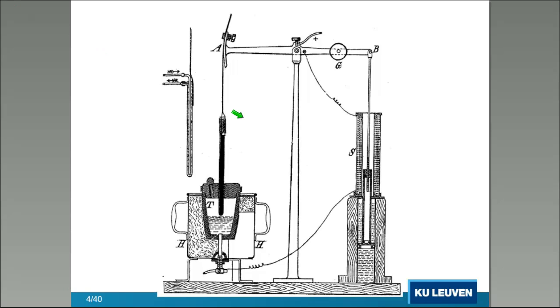You see, I will here take my arrow. Here is an electrode, and the arc as such is between the bottom of the electrode and the top of the melting bath. So here in this very short distance, and I will later on in the presentation give you an order of magnitude of the distance. It's some 20 centimeters or so. So here in this short distance, you have an arc.